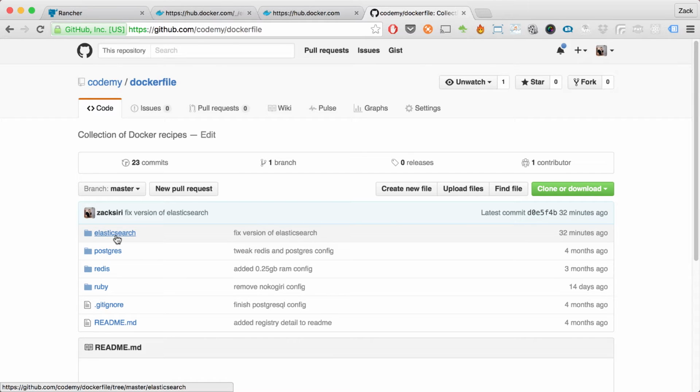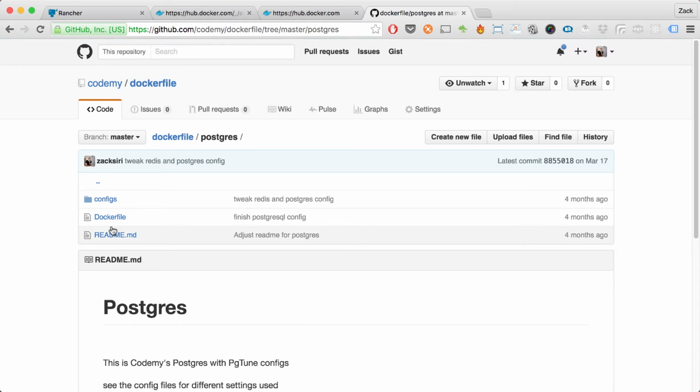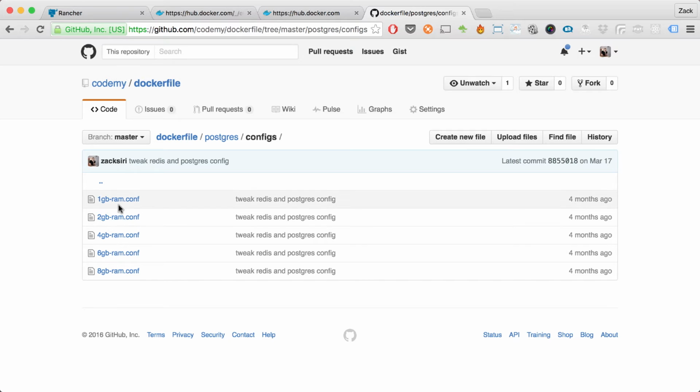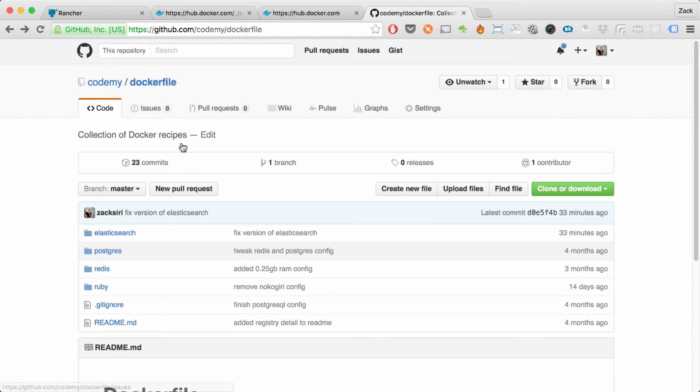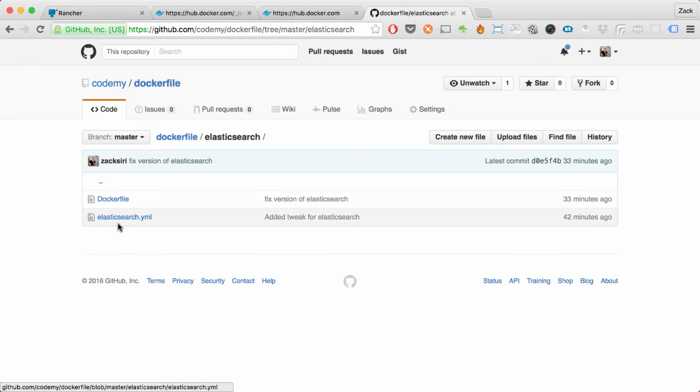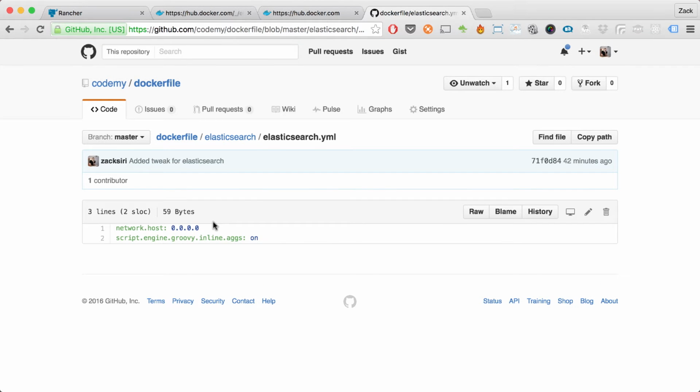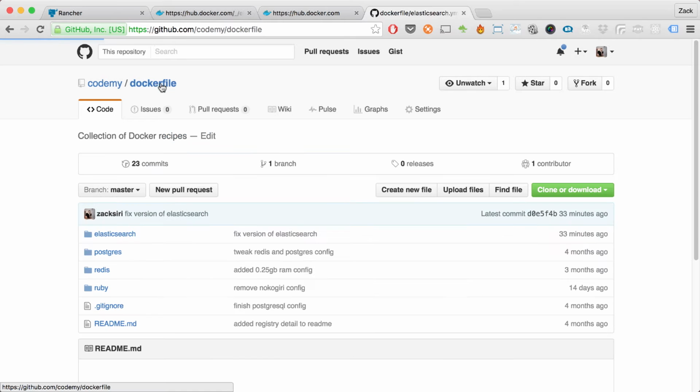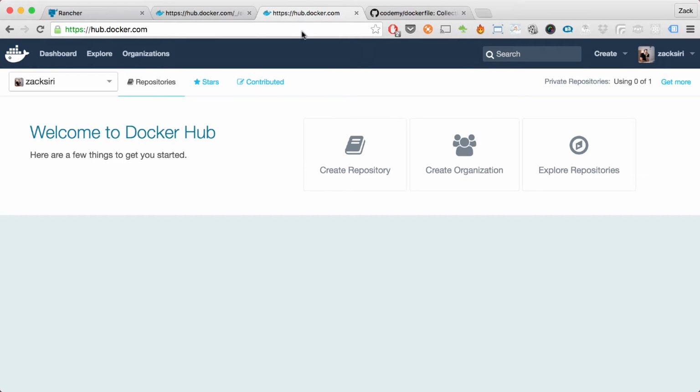Essentially, the reason why I created this is because sometimes using the official Docker images leaves something to be desired, because I have my own custom settings. For example, if I need a more performant Postgres container, then I use my own, and I have custom configs for the different kinds of machine that I'm going to be running them on. And for Elasticsearch, if you watch our previous episode, you'll see that we customized the Elasticsearch image so that it'll be compatible with our application. So there are many reasons why you would customize a Docker image. I basically host it under one organization, and then we can set up an automated build on Docker Hub.